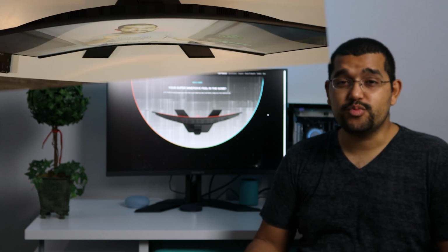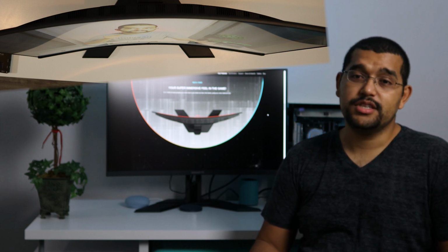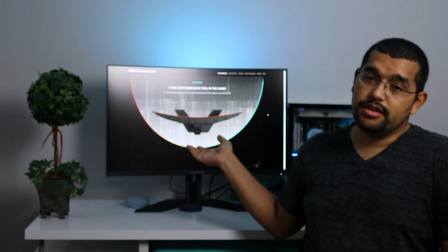Right away, the sheer size of the monitor is a huge welcome to fellow gamers who are accustomed to gaming on their big living room TVs. Even at this close range, the curved screen isn't super immersive, but it does do what it's supposed to and make all parts, including the corners, look as good as dead center. The 1500R curve means that this panel has a radius of 1.5 meters, which means that the maximum viewing distance is 1.5 meters, or about 5 feet in American.